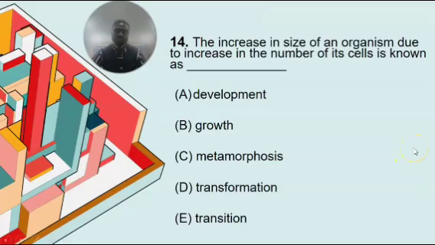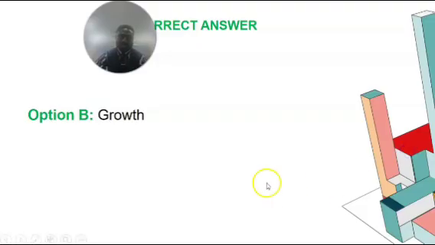So an organism continues to grow from one stage to another. So the process is called growth under the characteristics of living things summarized in the acronym Mr. Niger card. So the G in Mr. Niger card stands for growth. So the answer is option B, growth.